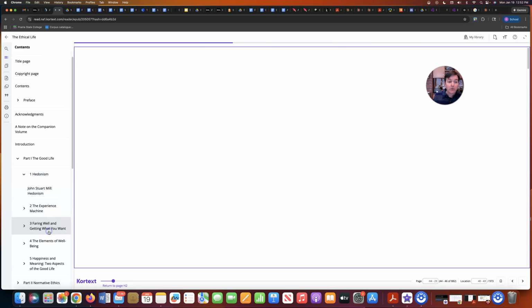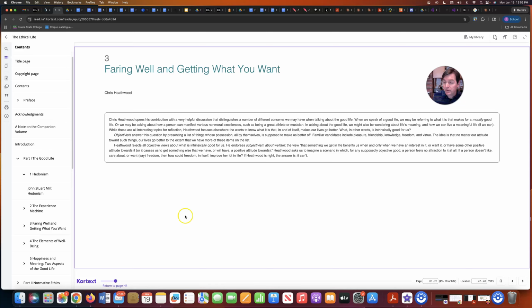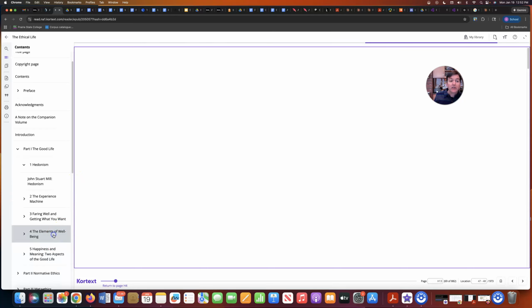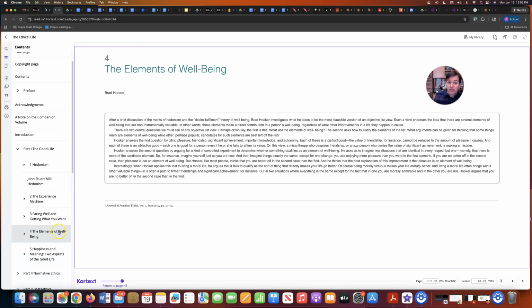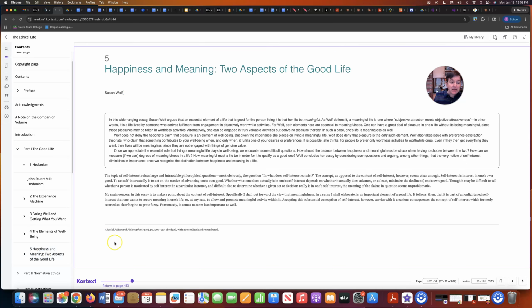In the second week, we'll start looking at Chris Heathwood's essay, Faring Well and Getting What You Want. My point is, there are 5 different readings: one by Mill, one by Nozick, one by Heathwood, one by someone named Brad Hooker, The Elements of Well-Being, and then a piece by Susan Wolf, Happiness and Meaning.